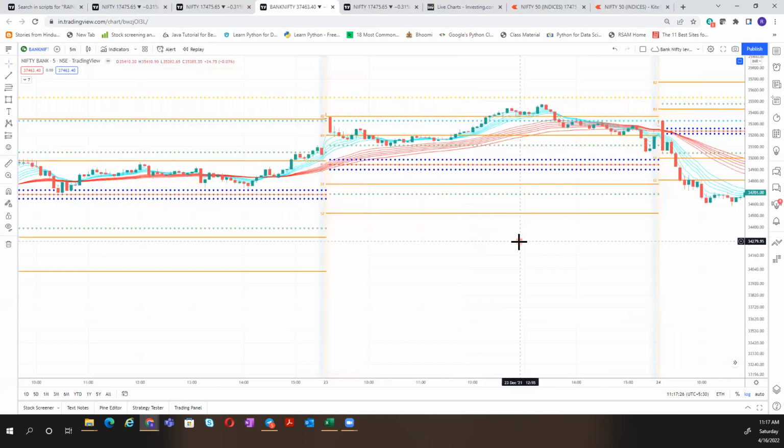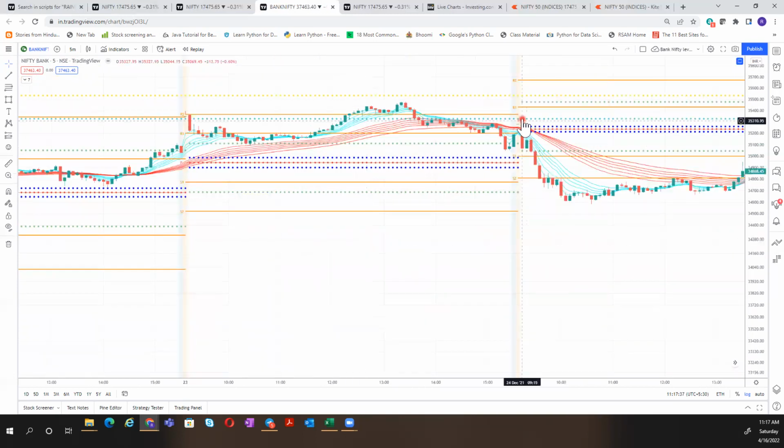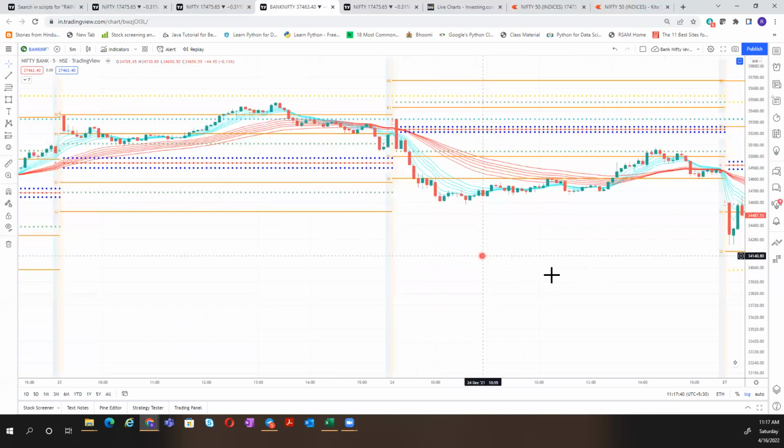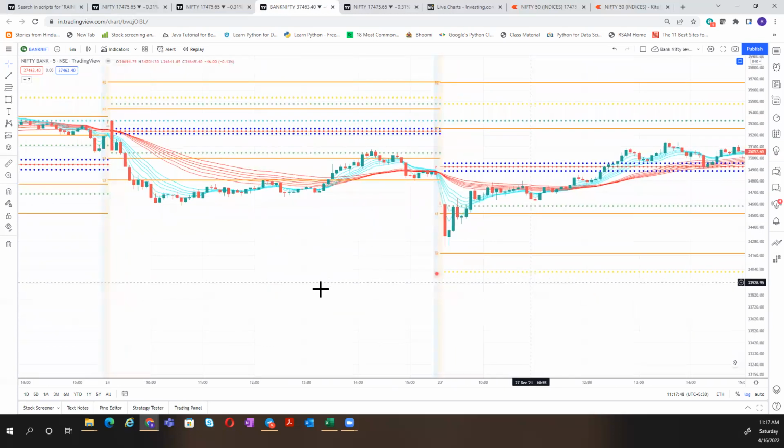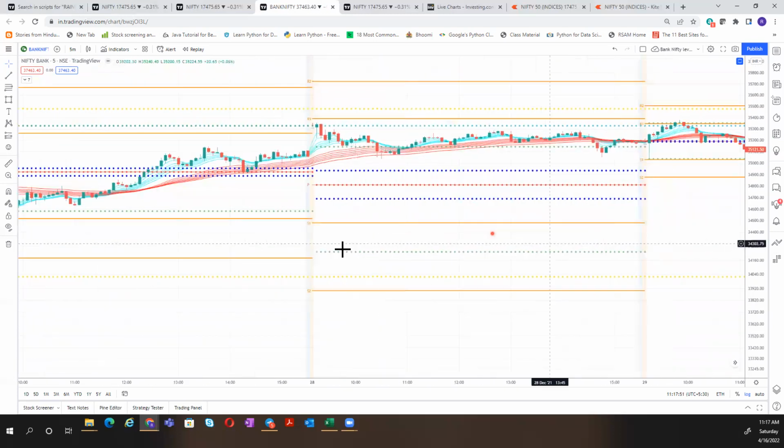Now the rule number two. First rule is what? Near CPR or at the central pivot. Early in the day it has high probability, like this. Watch this one. First 5 minutes, boom. And even later in the day, if the crossover happens after midday near the central pivot range, it is always a probability. That is rule number one.